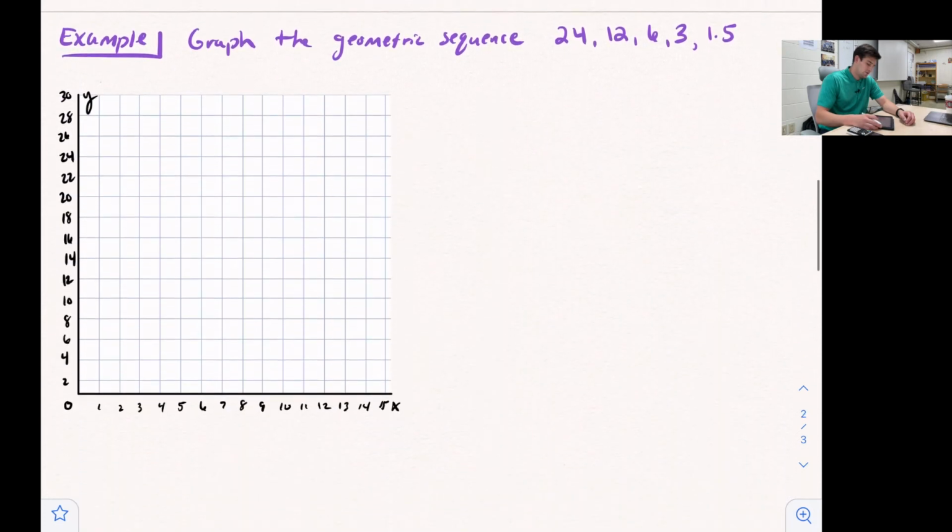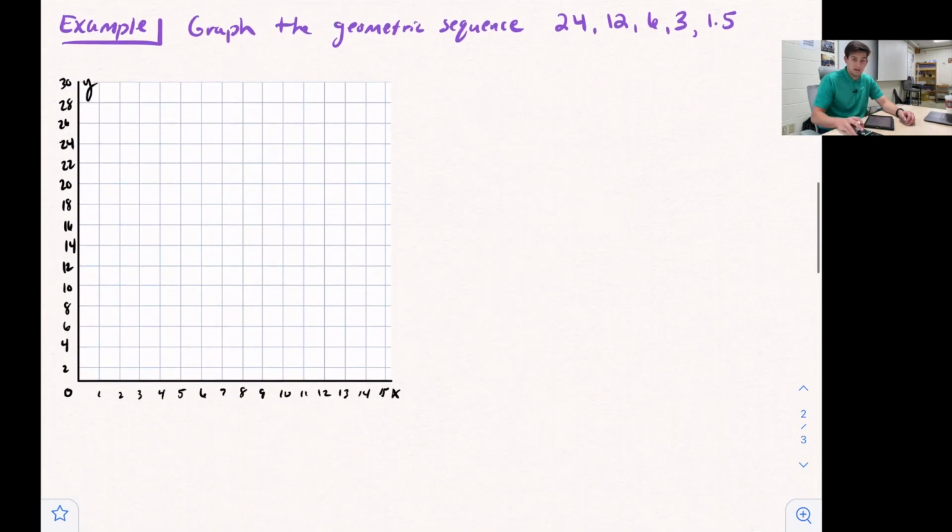All right, just like we did with arithmetic sequences, we can also graph geometric sequences. So arithmetic sequences graphed as linear functions. So let's see what's going to happen when we graph a geometric sequence. We're going to graph the sequence the same, okay? We're going to graph it as the x value is just the position that the term is in, which we can say is n. And then the actual term itself, a sub n, is the y value.